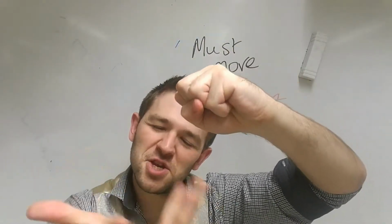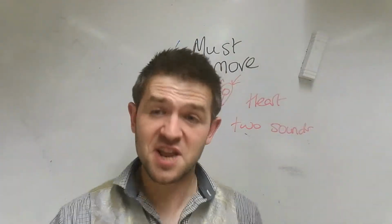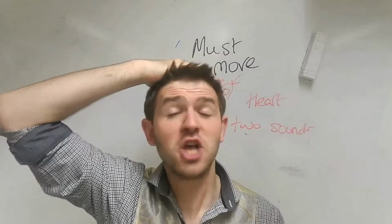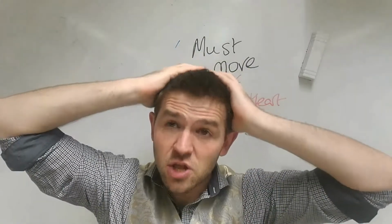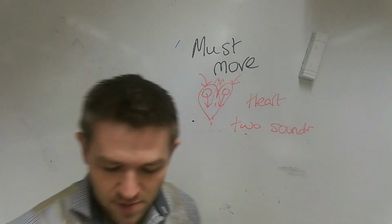And this is really good. I push the blood down into the bottom, and the bottom of the heart is a really big muscle, and it pushes it up and all around the body. I need lots of pressure. Blood from here has to go easily to my head, so that when I'm running as fast as I can and I'm breathing so hard, I can still get enough oxygen to my brain. So it's really important that I make this work here.